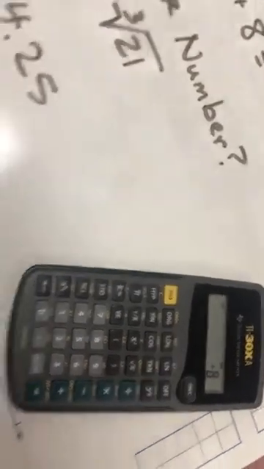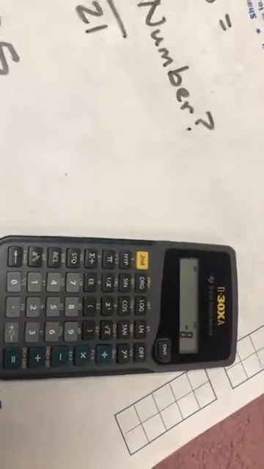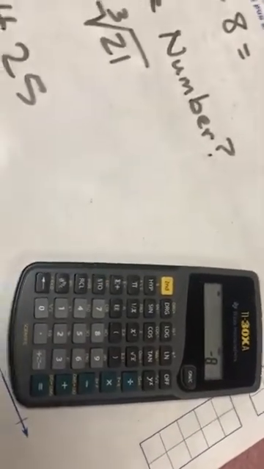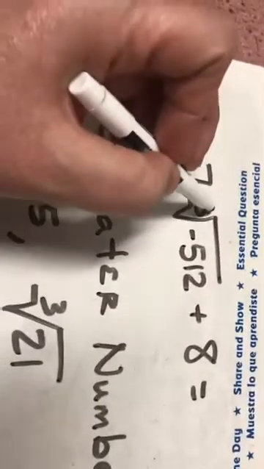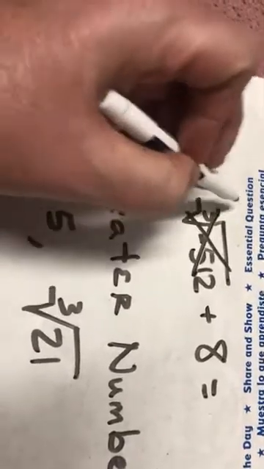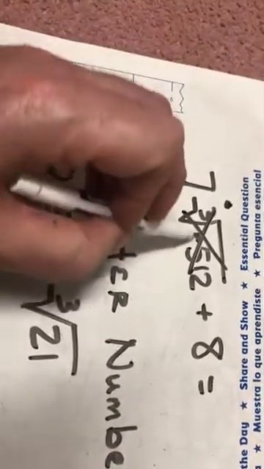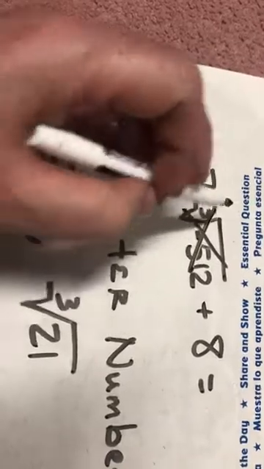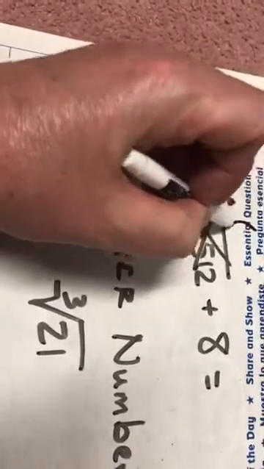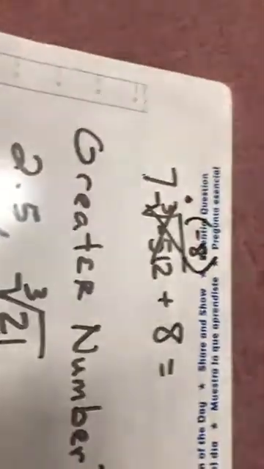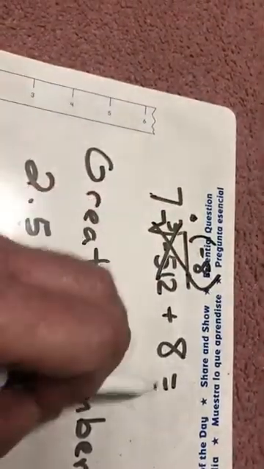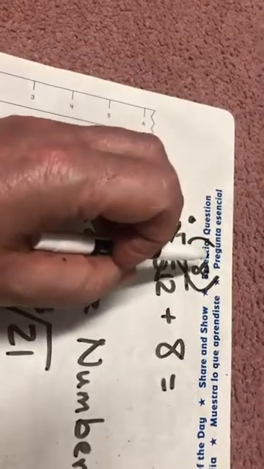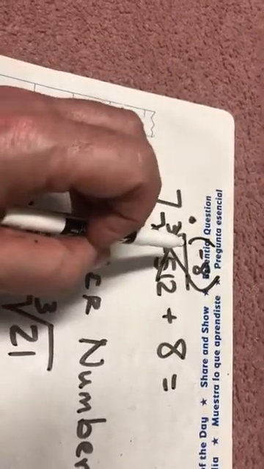And that equals negative 8. That makes sense, because negative 8 times negative 8 is a positive 64. 64 times negative 8 is a negative 512. So I can think about this and get rid of this. And see now, since a number right next to that means multiplication, really it's 7 times negative 8. The order of operations tells me I need to multiply before I add, so 7 times negative 8 is negative 56.